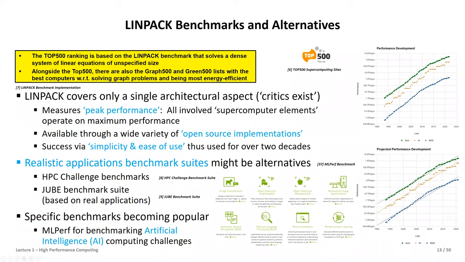An interesting statistic is the sum of all computing capacities in the list, which has now reached exascale. In the prologue we discussed 10 to the 15 and 10 to the 18 scales. The lower part of the Top 500 and the upper part show we're almost at having exascale systems. Exascale is a big endeavor and very costly — chances are that in the next two years, 2023 or 2024, we'll see the first standalone exascale system, driving the overall computing power of the list even higher. The development is still growing constantly over the years.